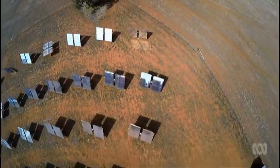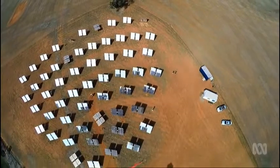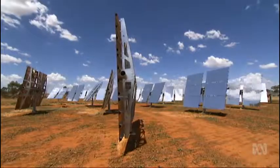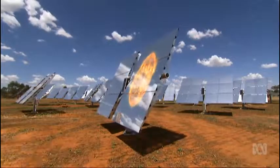The advent of this type of technologies and perhaps several others in parallel could indeed mean that a large portion of the world's energy is provided from clean, renewable sources. It's another small but important step to tapping into one of the greatest clean sources of energy in the solar system.